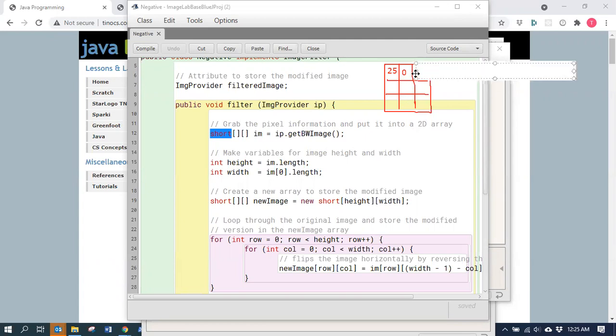So if I were to put 255 right here, sorry, this pixel, the 255 would be white, and the 0 next to it would be black. Okay, so this is the kind of data that's in here. Okay, and then what we're going to do is write a filter that creates another 2D array that has different numbers in here, right? So ultimately, that's the idea of the filters.